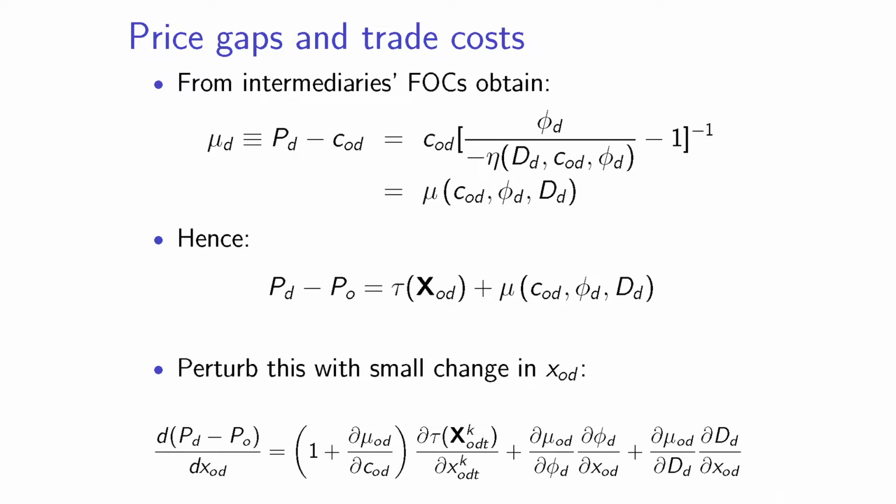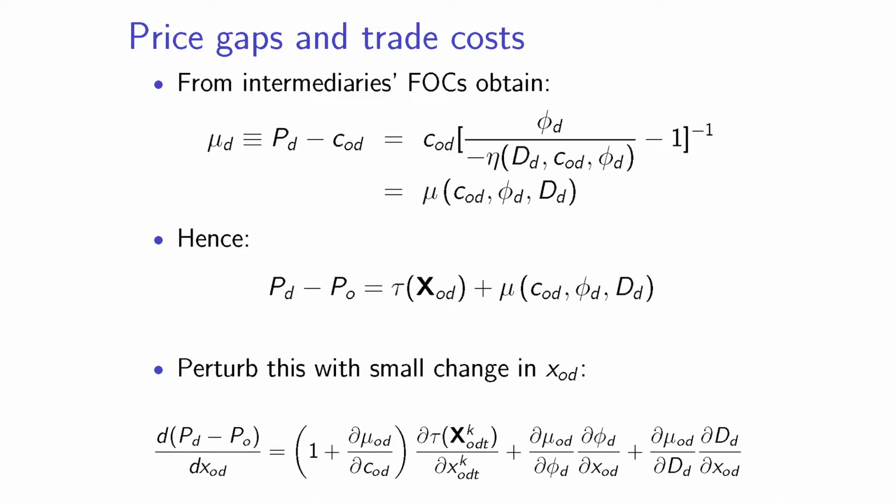So the key insight here is that if you just take the first order condition, it looks like the thing I showed you before: the price gap equals tau plus the markup. And then you can ask, how does the thing we see in the data, that is how the price gaps change with X, relate to the thing you wish you could see, which is how the taus change with X? That's of course the identification question.